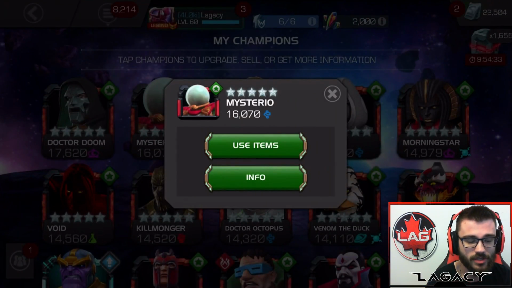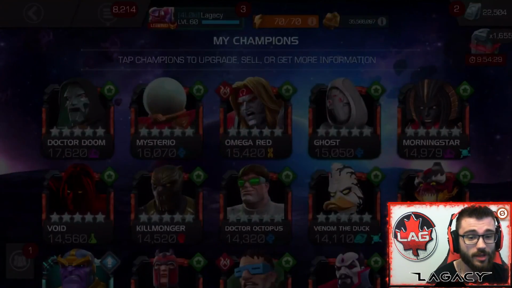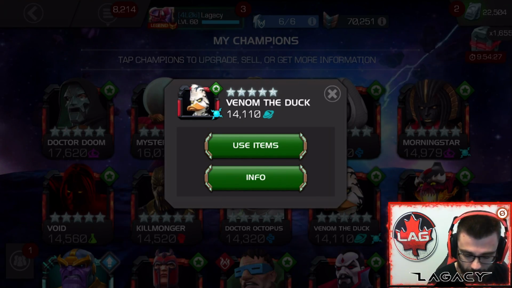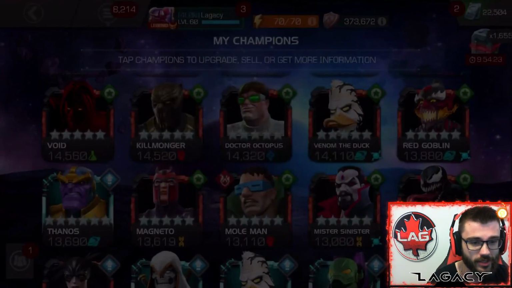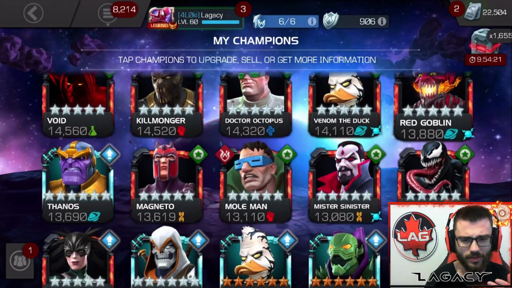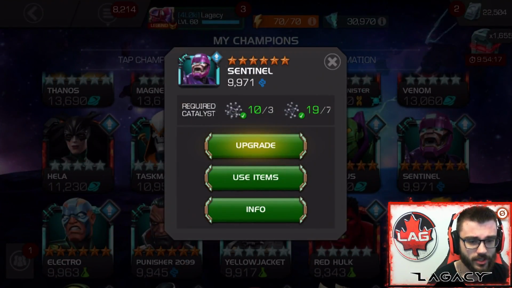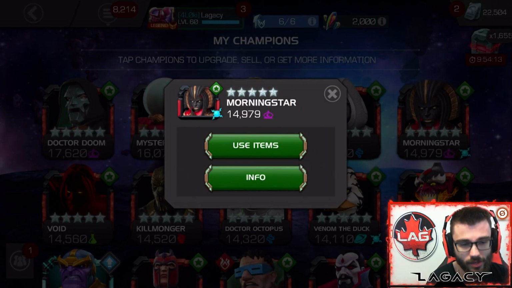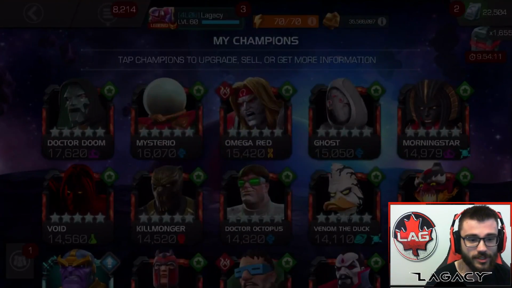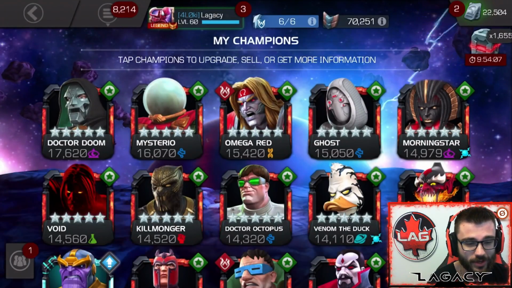Mysterio, he's a good champion. Poison immunity, he's definitely got some utility. Venom the Duck could get him all built up. Like I said, Venom and Red Goblin for if there's any Spider-Verse lanes, which there'll probably be at least one. Sentinel, he's a good champ. Morningstar, if you actually wanna build her all the way up. Doc Ock, he definitely has his utility. So yeah, I'm looking forward to the new variants.